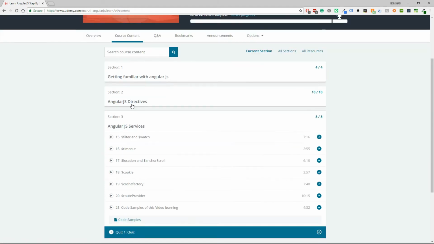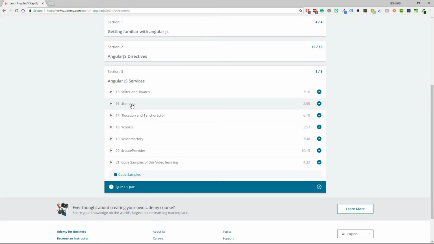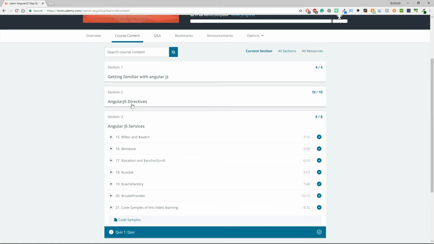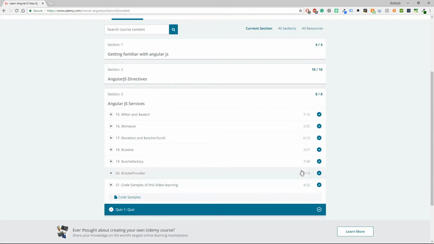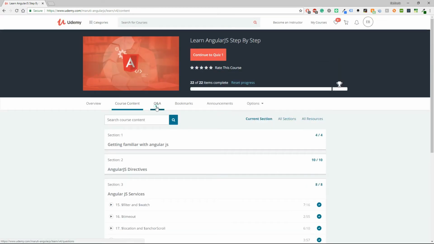In the course content you'll see that there are 3 sections, and only in the last section you will have the code samples and a very short quiz, nothing too difficult, nothing too hard. The videos are usually something like 2, 6 or 7 minutes, and I prefer small videos, but okay, I can understand that if you want to cover a topic you'll have to talk more than 3 minutes, so in some cases videos of 10 minutes are also kind of great.